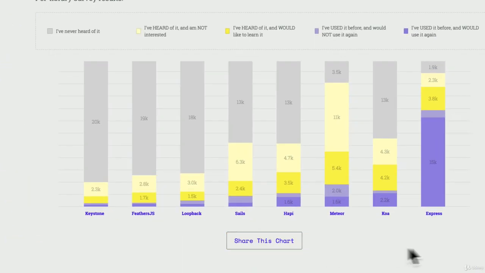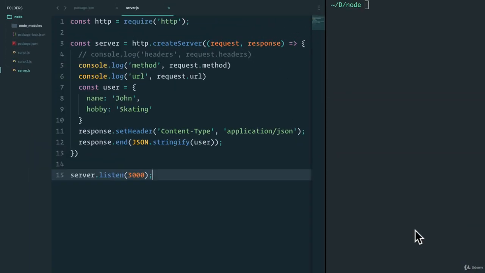But you can see here for the backend, the library that is most popular is Express. And this purple bar means I've used it before and would use it again. There are other ones like Koa, Meteor, Hapi, but the usage is very small. Express is just tried and tested. There's plenty of tools and information online for it. So if you ever get stuck, you're able to find an answer to your issue right away. So Express is the way to go. So let's learn some Express and show you how much easier it becomes to create our own server.